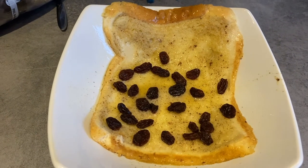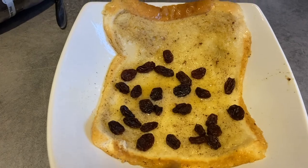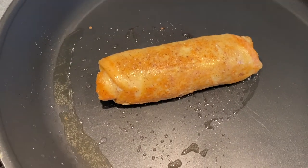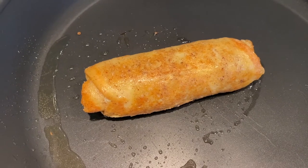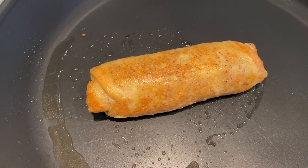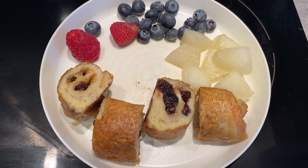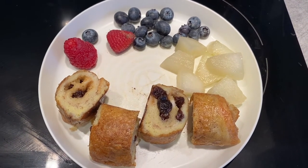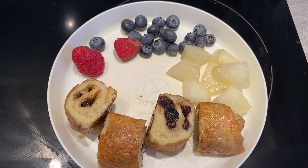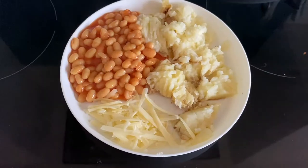I've soaked both sides of the bread in the egg mixture, sprinkled on some raisins, and now I'm rolling it up to fry off in the pan. You'd just want to get it golden brown on all sides. Once cooked I'm going to transfer it to her plate and leave it to cool for a few minutes before I give it to her, as the internal temperature is going to be really quite hot. The end result — I've sliced it into four chunks for her. Served it with the last of the raspberries, a handful of blueberries, and some melon.